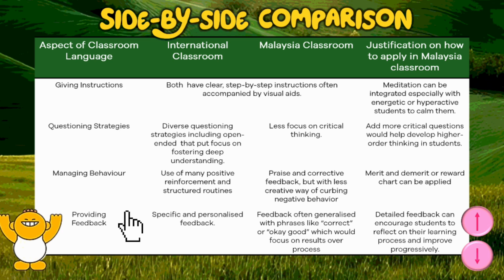But for written feedback, international has indirect and unfocused feedback. This means that the teacher would emphasize the error, but not directly tell the students what is wrong. The students need to think for themselves. Unfocused feedback means that the teacher would give comprehensive error feedback instead of a focused, specific one.